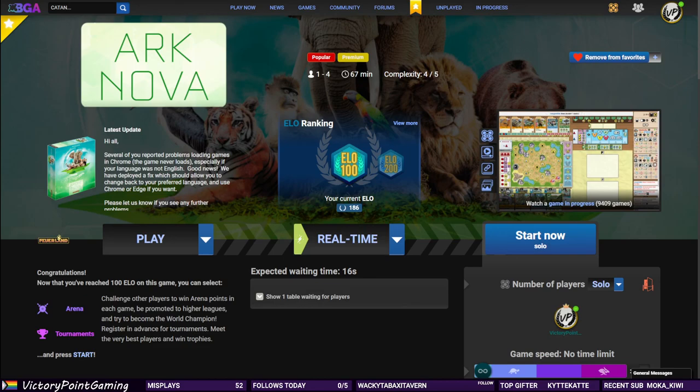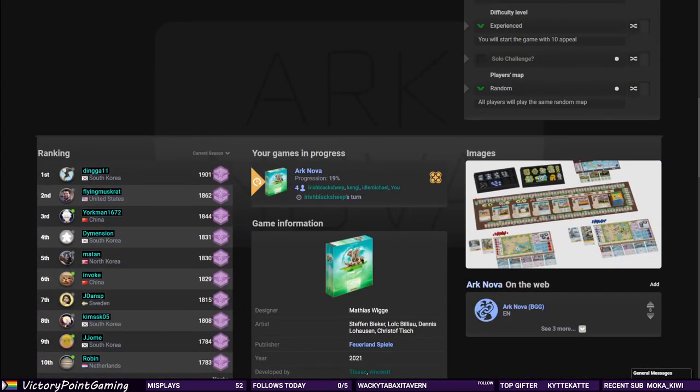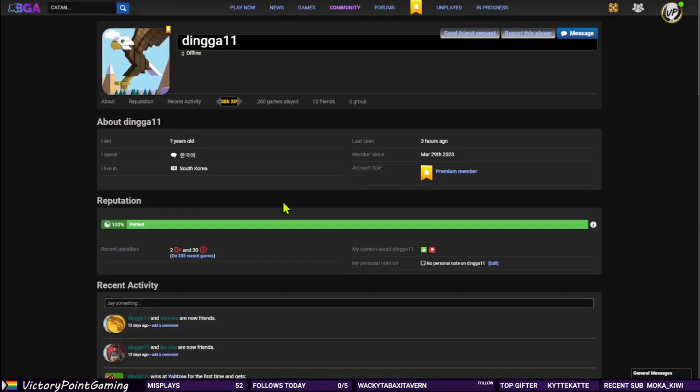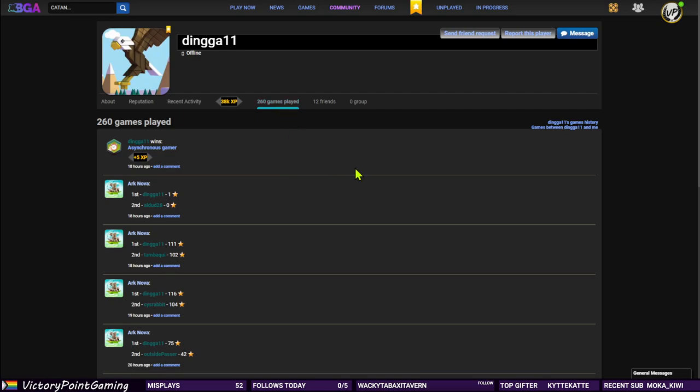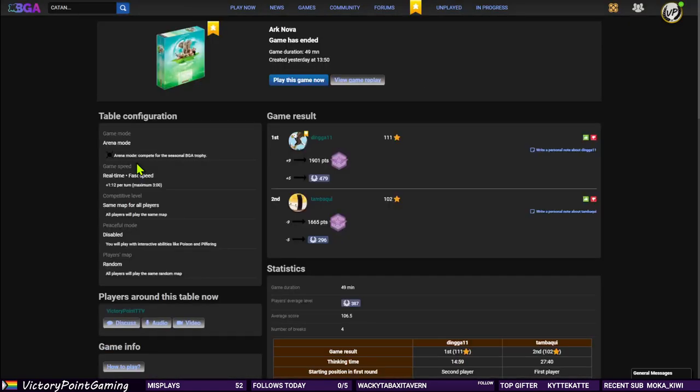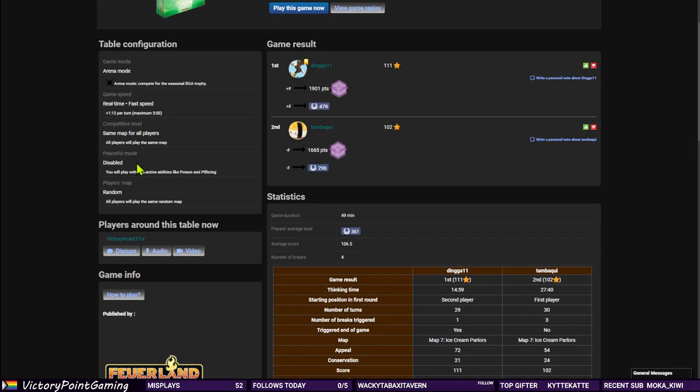Today we are going to be doing something a little bit different. We are going to have a look at the high-ranked players on Ark Nova on Board Game Arena and see if we find somebody who's a very strong player, take a look at one of their games, see if there's anything to be learned. So let's try and find a game which was quite close.